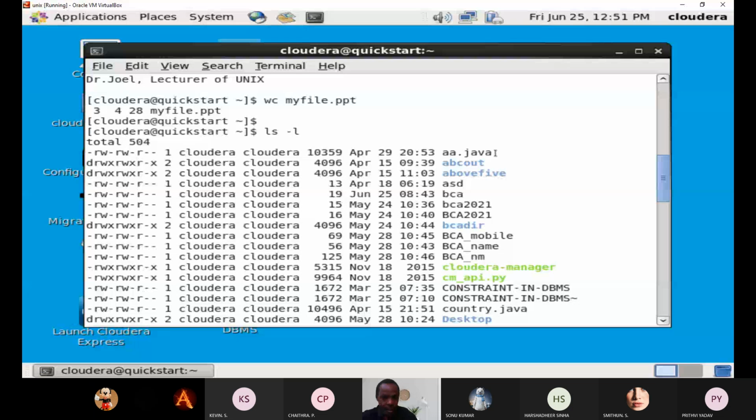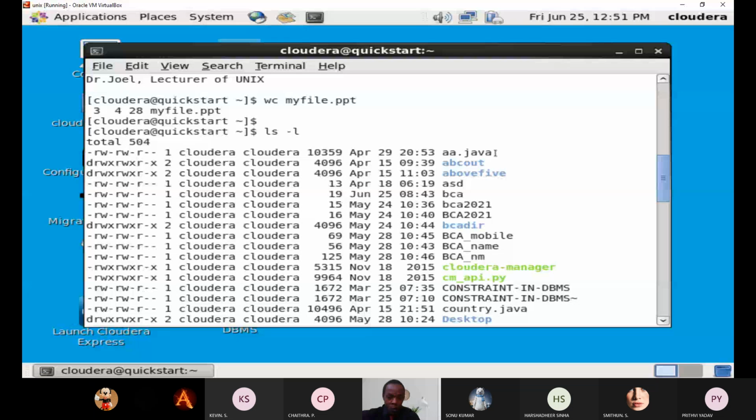To remove a directory, rmdir. Sorry, not bca, Unix25dr. Press enter. It is gone. Unix25 is gone.